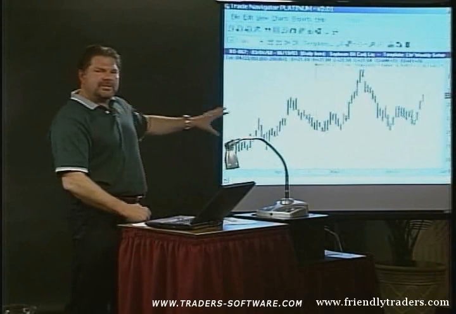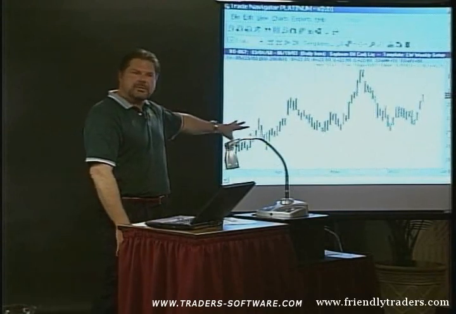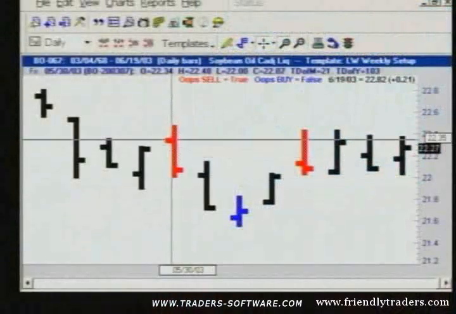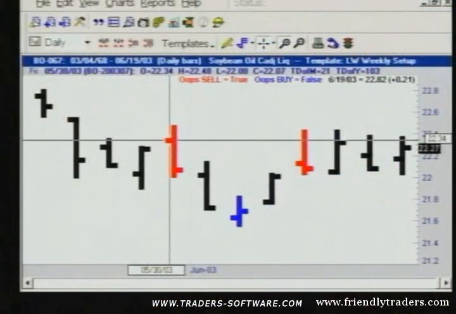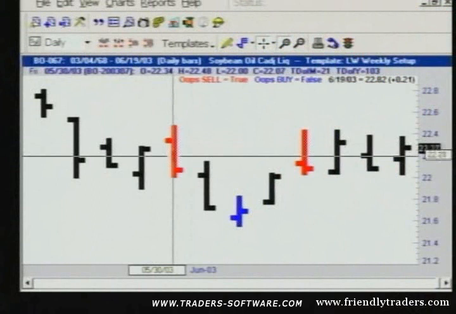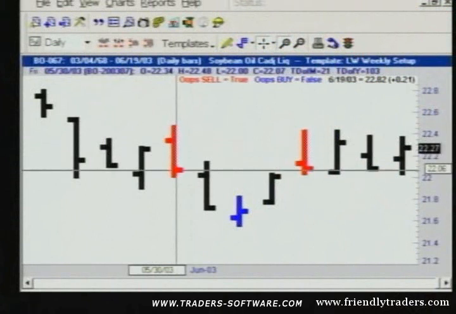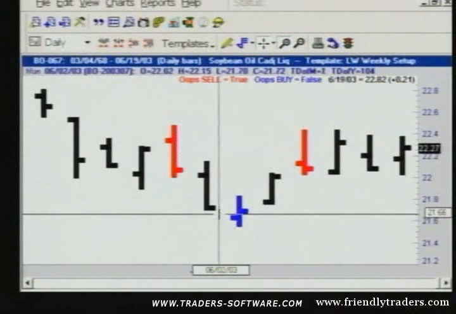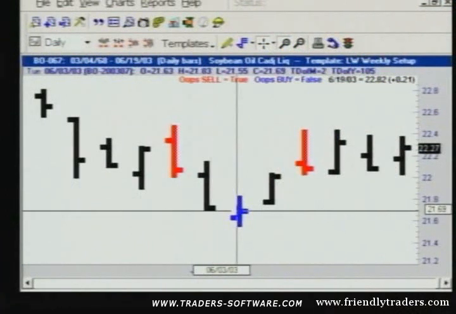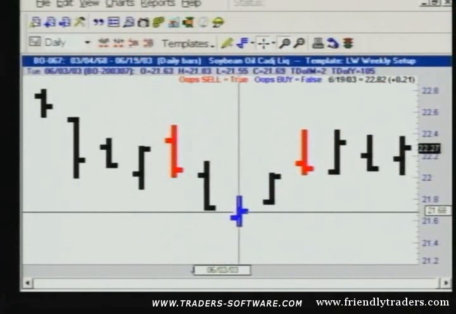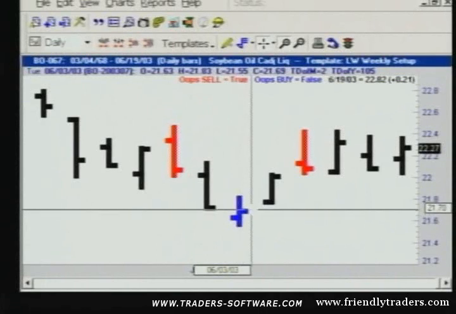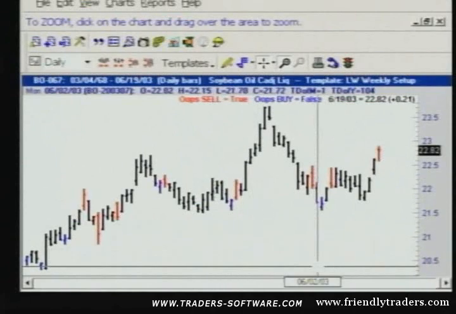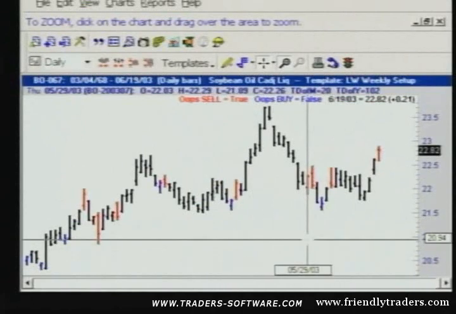And what we have done is taken these patterns that Larry teaches you and highlighted the bars for you. So a red says, okay, this is an oops sell right here. Opens above the previous day's high, goes through the previous day's high, you sell at the previous day's high right here. Oops buy opens below the previous day's low, goes up through the previous day's low, buy at the previous day's low. So again, we put in patterns that allow you to do that. Now we have, again, more patterns that you can actually program yourself or ones we have done for you.